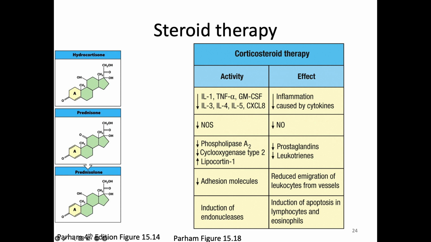One other thing that I want to just mention about this is that you can look at this slide and you can see the similarity between prednisone and hydrocortisone. We also have a similar molecule, cortisol. Have you ever heard of or thought about cortisol before? What's cortisol? Yeah. It's released when you have high stress. Yeah, it's a big stress hormone.